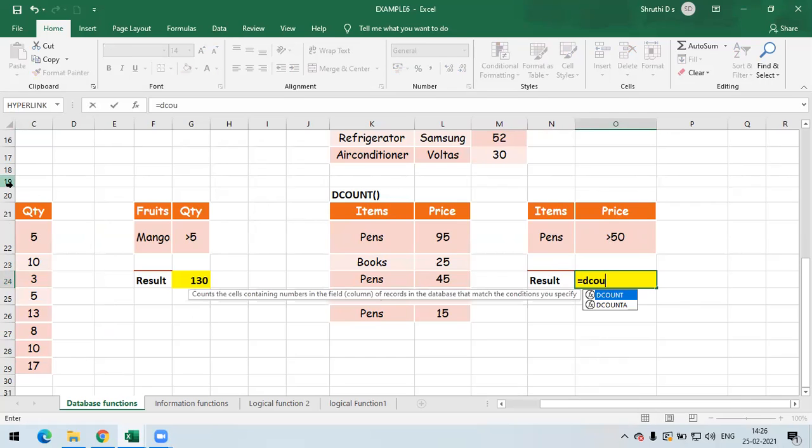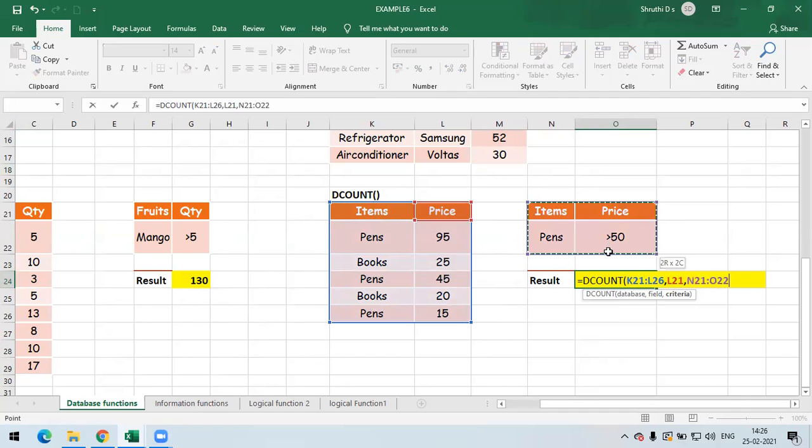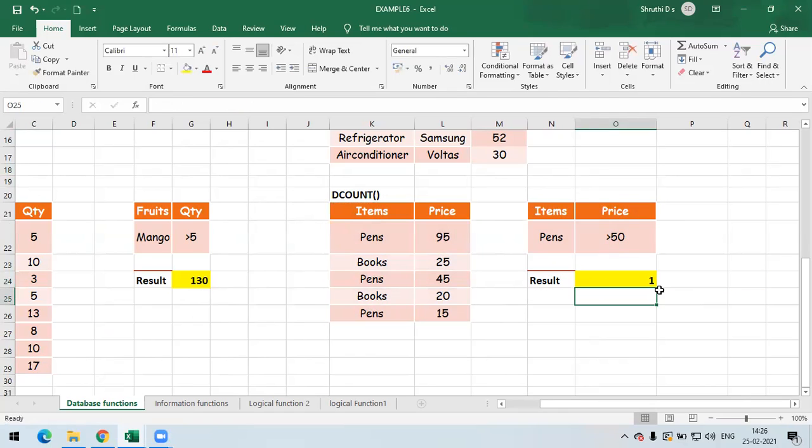DCOUNT, and it is going to have the full database, comma, which is the field here. I need the price, because I'm checking whether it is greater than 50, right? Comma, what is the criteria? Item and price, right? So I can close the brackets and press enter.